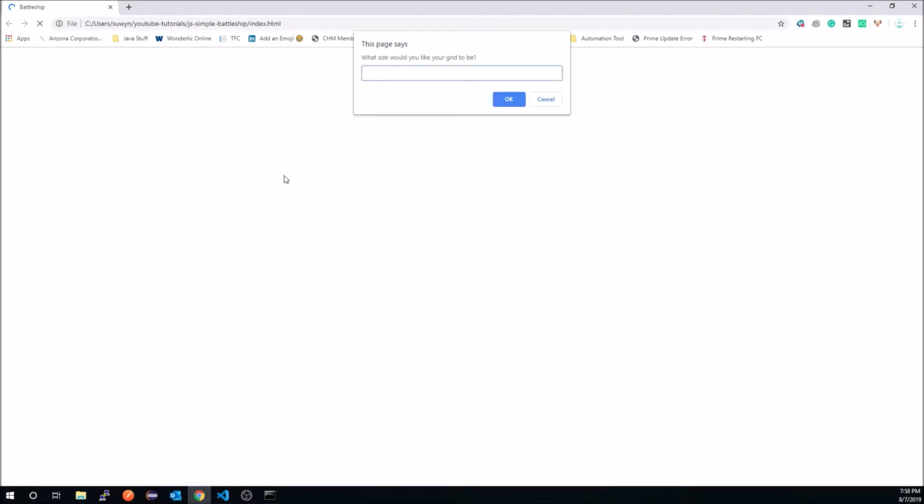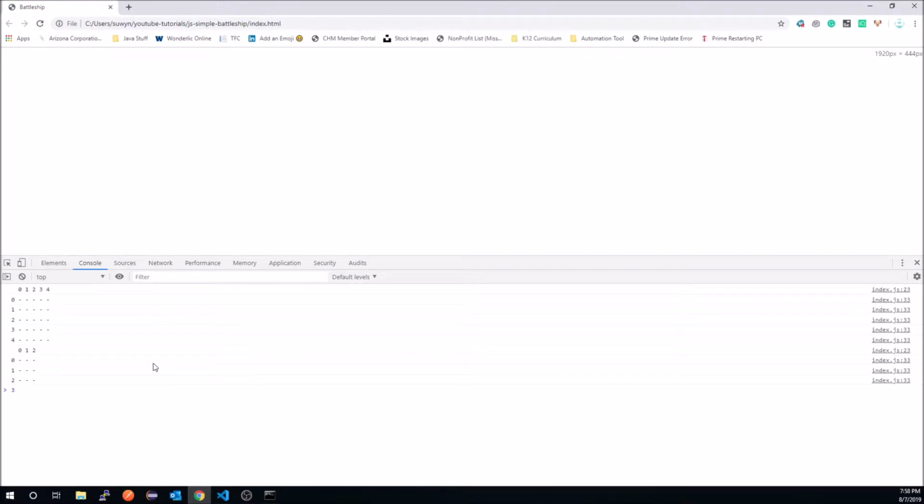And I'll open up the console. Actually, we'll start here. What size do we want our grid to be? Say 3. What size do you want enemies to be? Let's say 5. And there we go. So the top one is our enemy's grid. The bottom one is our grid. And we've got the headers and the rows all printed out there. So we're able to start with these grids created. Now we'll add the code to place our ships, and then the code to be able to attack. So let's go ahead and do this.